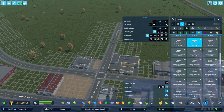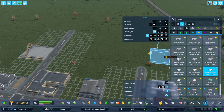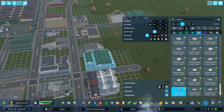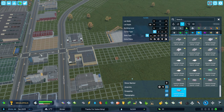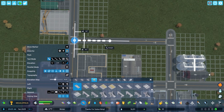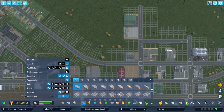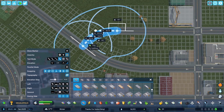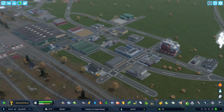So let's see. Let's go back up to I think our biggest lot size is 6. It is 6. Okay, we were already there. Yeah, we can get that kind of thing out here with some storage next to it. These all seem to be pretty much the same, although we could recolor them, I suppose. Let's get another road in, right here. Not the highway though. Yeah, right there. And we can have that come straight through, and we'll have it meet something like there. Oh, and no, sir. Okay, yeah, that's a good start. I think we'll leave it there.